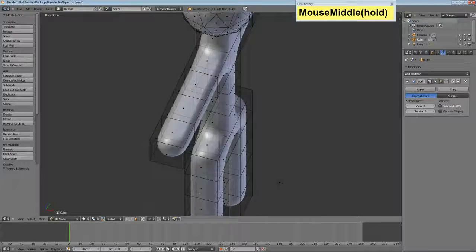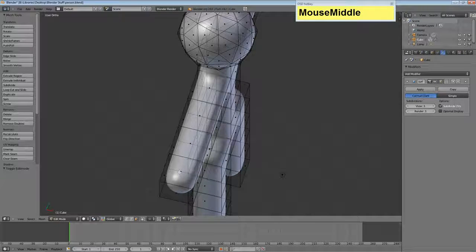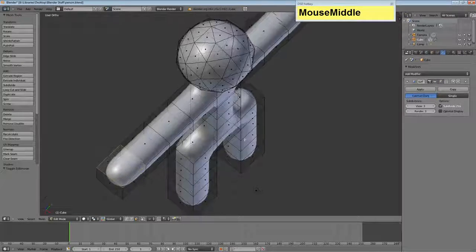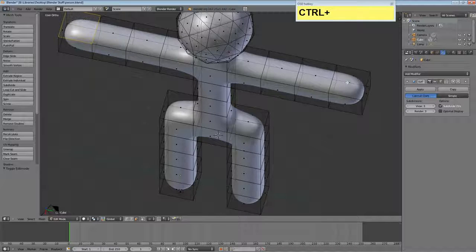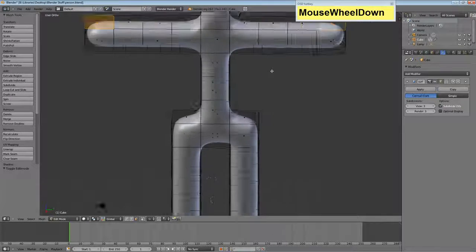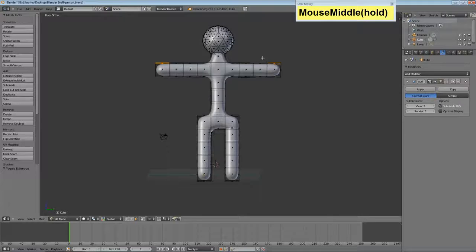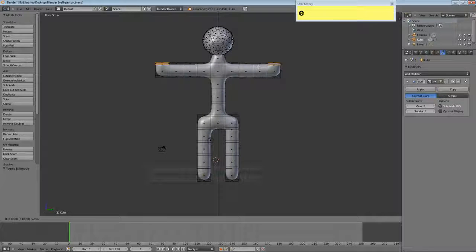We're going to zoom in here a little bit. Select this top face on both of his arms, just like that. So you see we're kind of just going to extrude straight up. So extrude, and we're going to go up, I think 2?